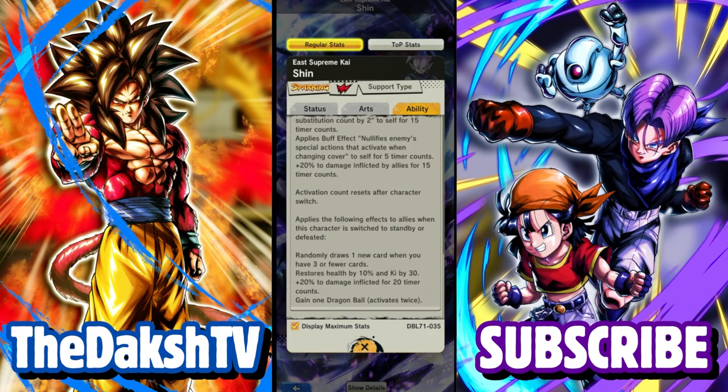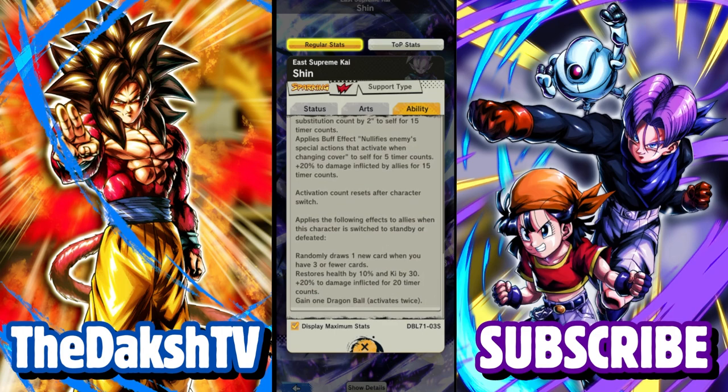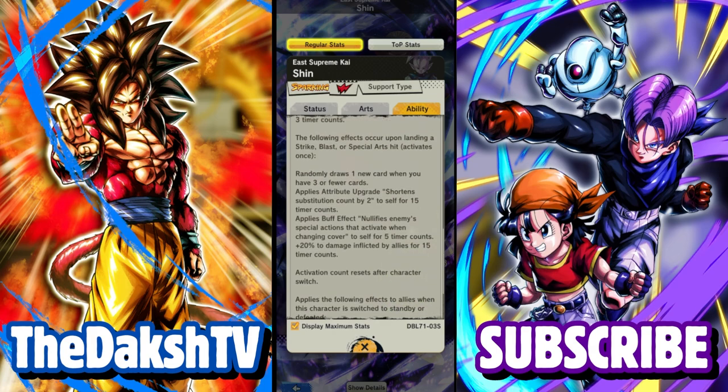Applies the following effects to allies when this character is switched to standby or defeated. Randomly draws 1 new card when you have 3 or fewer cards. Restores health by 10% and ki by 30. 20% to damage inflicted for 20 time counts. Gain 1 Dragon Ball, activates twice. Okay, so once you switch out, you will gain 1 Dragon Ball, and if you switch out again, you will get another Dragon Ball. Or if you die. So he gives 40% to allies. He's a good unit.